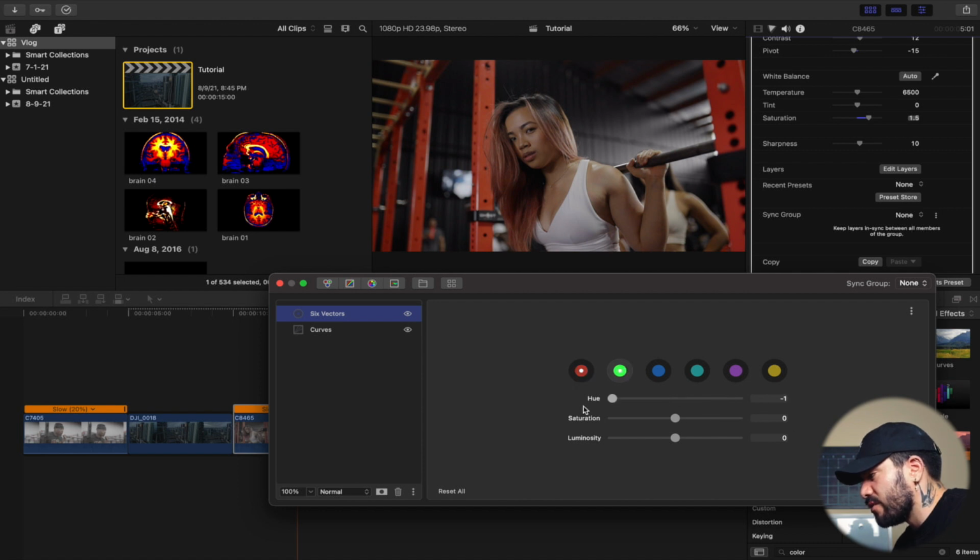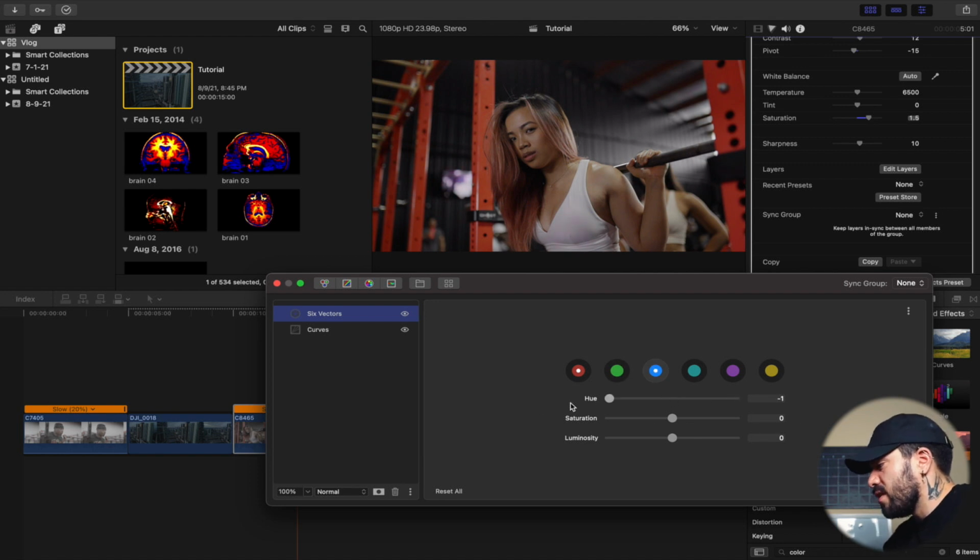Back to the greens, there's really not much in the greens going on here, so I'll leave that. In the blues, you can see you have some blues in the TV and the shirts. Nothing too crazy on that, so honestly I just slightly desaturate that. Your teals, same thing in the TVs, the shirt, so I'll slightly saturate that. And then the yellows, you'll find the yellows mostly in skin tones. That's where I mess around with the skin tones and all that.